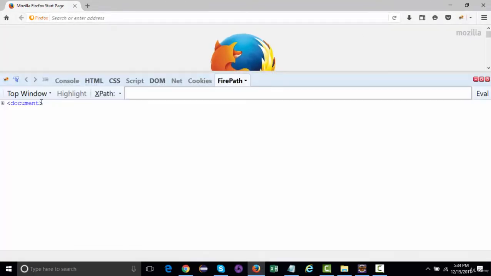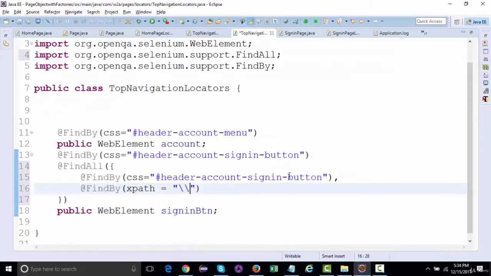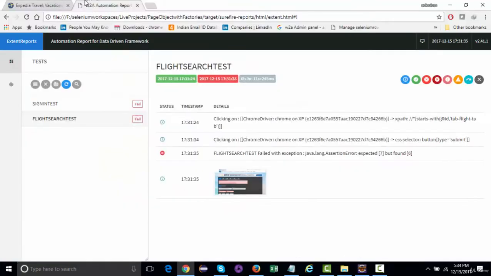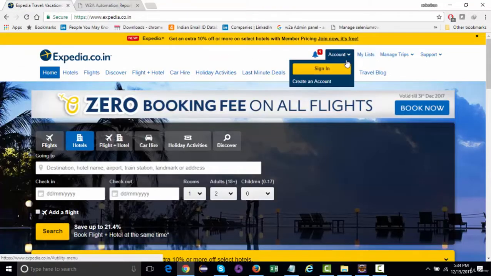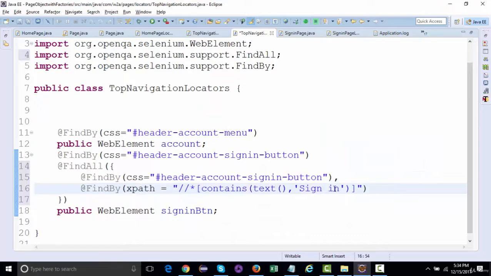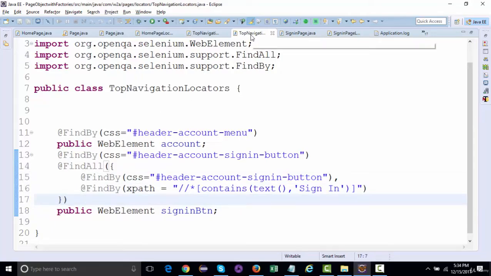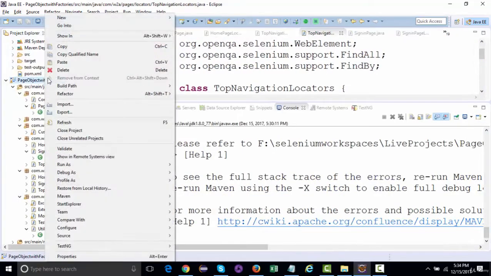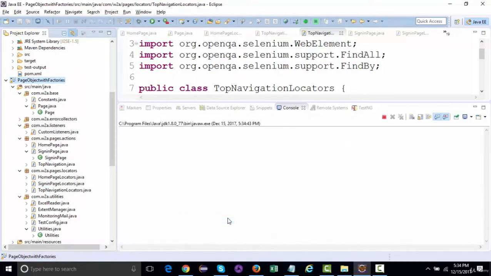So it's like double slashes, yep, this, and then contains text sign in, and let's see if that is the text, sign in. Yep, this I should, yep. So either it should look for this or it should look for this particular element, right? Now let's try running it, and it should work all the time.